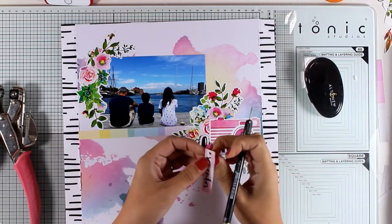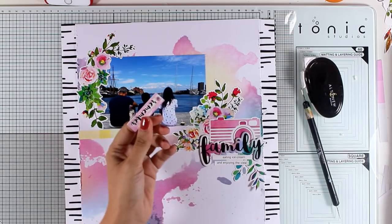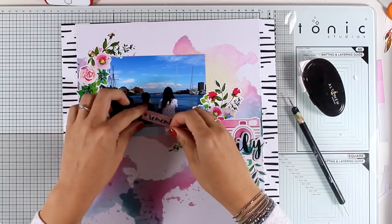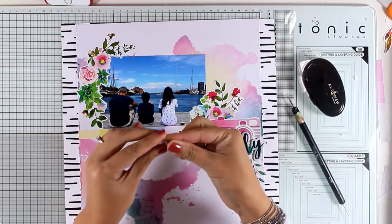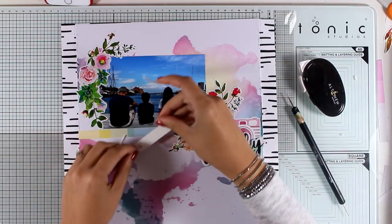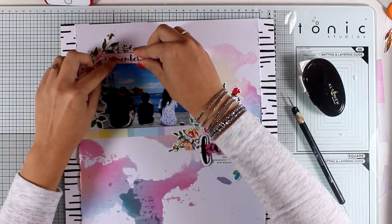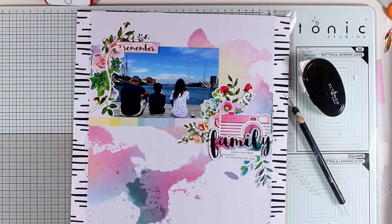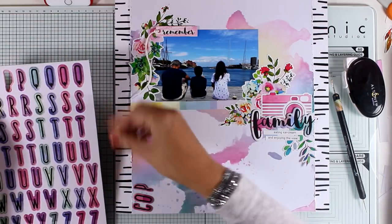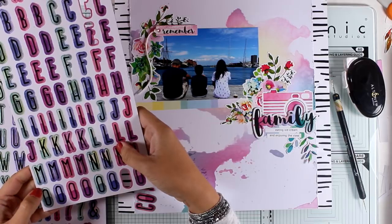I'm working with a little die cut that says 'remember' and I'm placing it at the top corner of my layout to add some interest. I've set one pink eyelet and now I'm threading some white string — I chose white so I don't introduce any new color, though pink would look beautiful too. I'm adding some foam tape at the back to add a little dimension. By the way, I don't normally place these layouts in scrapbook albums — I usually frame them and decorate my craft room or home. I use 12 by 12 shadow box frames so I can go as dimensional as I like.